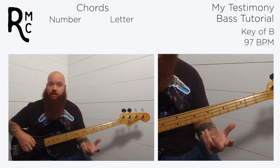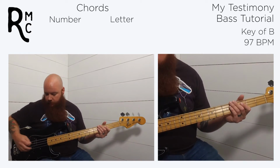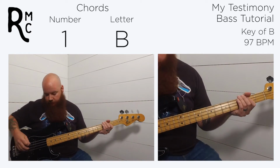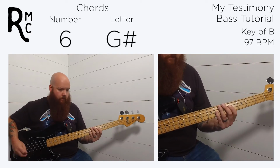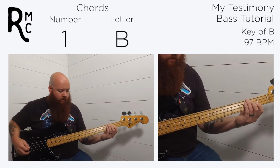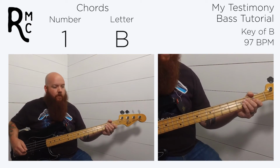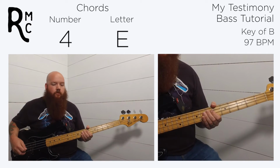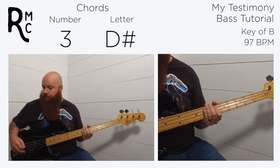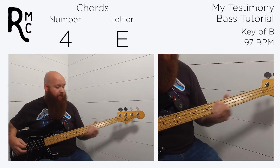And you'll be able to see this on a chord chart too. So, all right, here we go. Bridge 2, ready, go. Stay on a 1. Back to a 1. Here's a 4. 3. 4. All right, now it's just 1 4 the rest of the time.